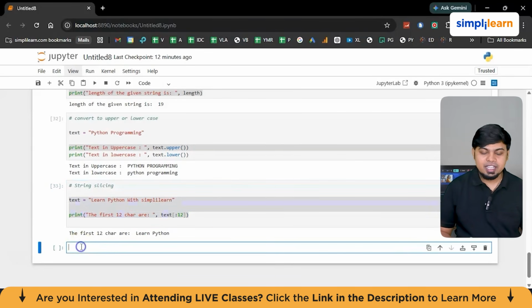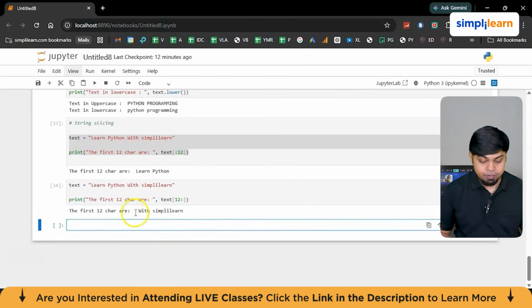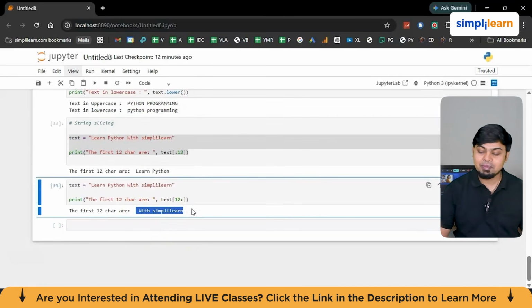Now, let's say somebody asks you to print the rest of the string. Let's say I don't want the first n elements of the string. I just want to print the next elements of the string. You can also do that. So the only change is you will move the colon from the first place to the next place, after the number of elements that you want to omit. I want to omit the first 12 characters here, and then the rest of the characters, which are with Simplilearn, I want to print them here. So just a mild replacement of the colon from left to right, and that's done. If you execute this, we have the rest of the characters, which is with Simplilearn.